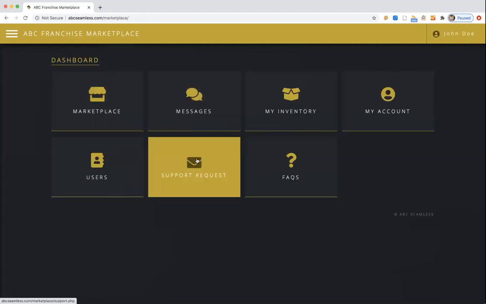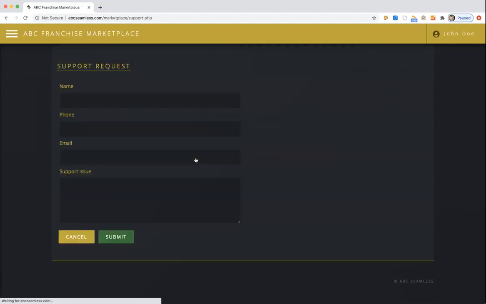Next area, support request. If you guys have used the warranty system, this is a support request that comes to ABC admin as well as myself. So if there's an issue with something, this works really good because it allows us to triage them very effectively. But you just pop in your contact information and then whatever your support issue is, and then hit submit, and then that will basically pop out to us so we can see what it is and what's going on and assist you from there.